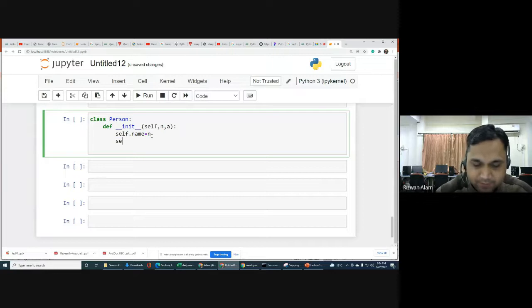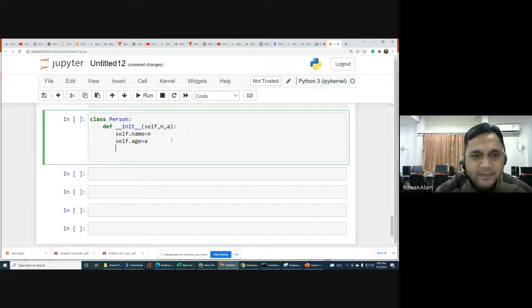Like in self dot age, whatever value you provide whenever you create an object, n will be stored in name and a will be stored in age. And because you are writing self dot name and self dot age, they will be data members of this class. So in this way we can create a constructor within a class.